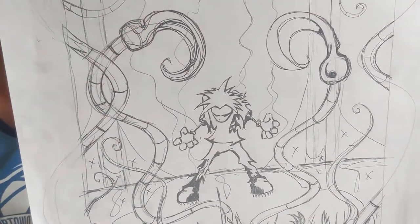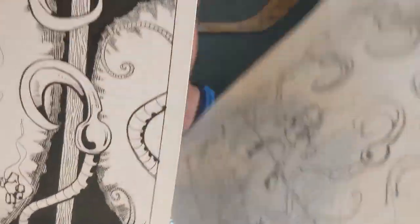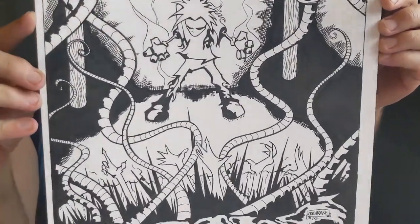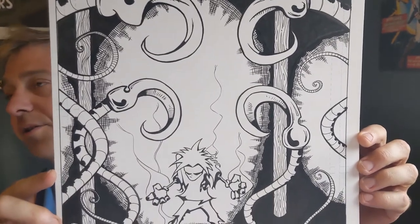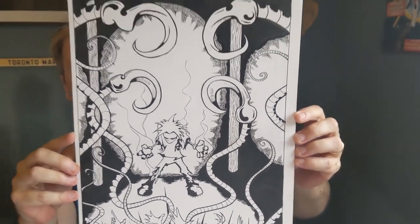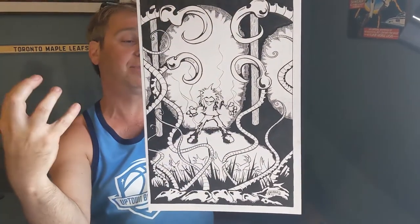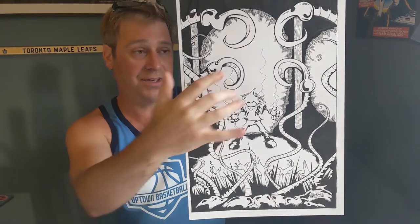The better you get, the more you can picture where shadows should be. I light boxed onto a fine piece of comic book art paper. So here is our final — I erased my pencils as much as I could. This is the cover for Skeletron issue two, cover one. I penciled and inked that. Next it'll be scanned into the computer — we'll put in the placement of the title Skeletron, the caption, the price, all that. The inside is black and white gradient; the cover will be done in color.